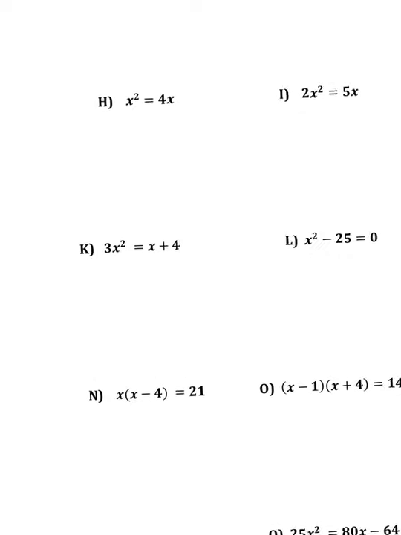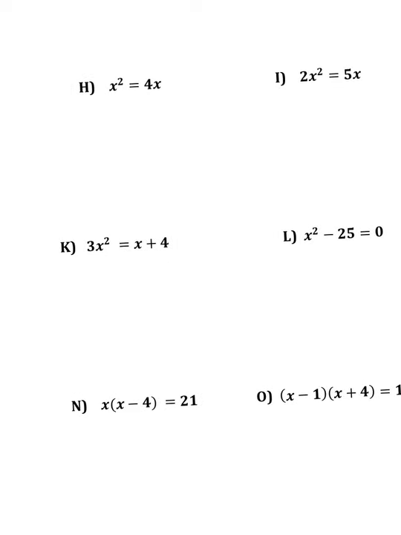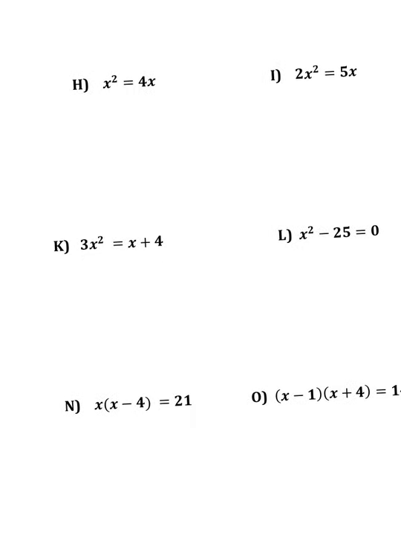All right, let's start at letter H. H and I seem to give my students a lot of trouble when they're trying to recall how to solve these quadratics. Remember, it's a quadratic because your highest exponent is a 2, right? And so, what do we do here? All of these need to be set equal to 0. And that's going to be your first step.